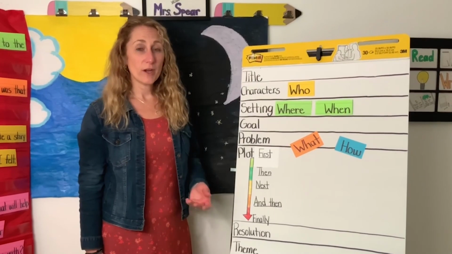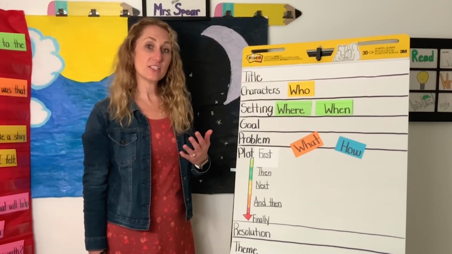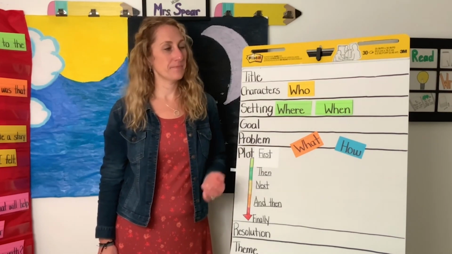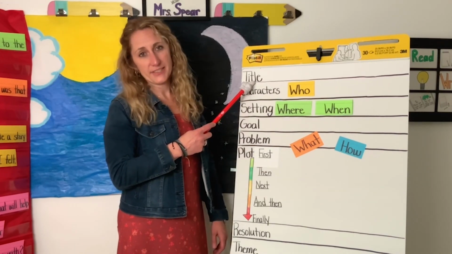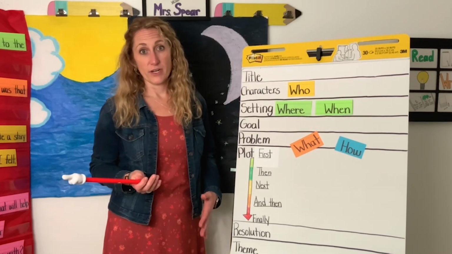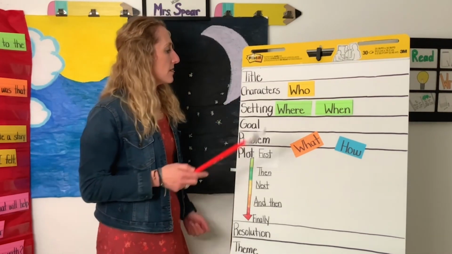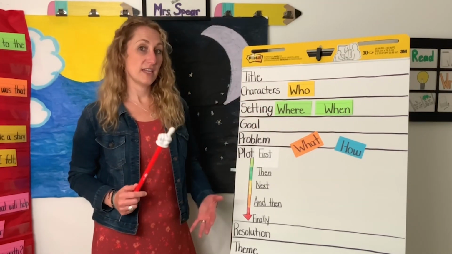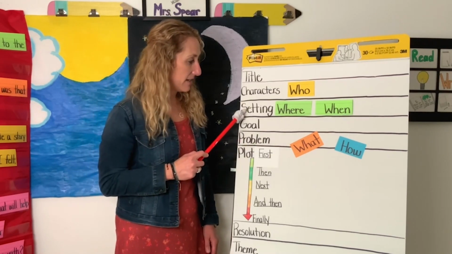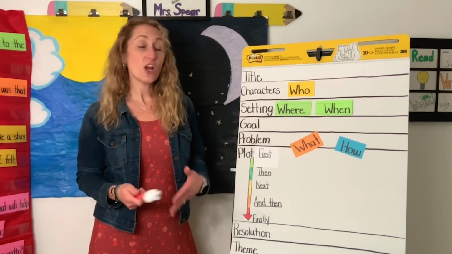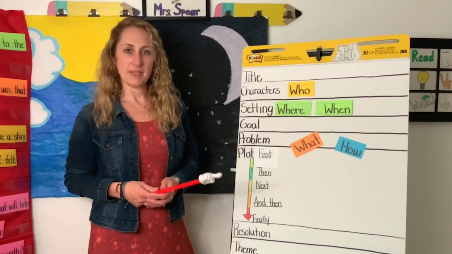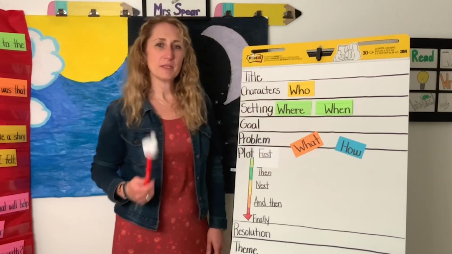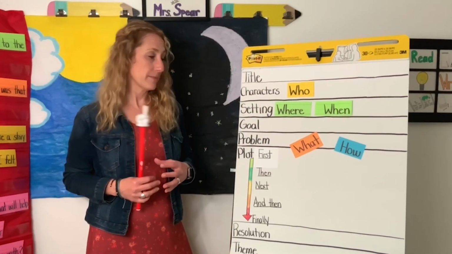So here we are. We are ready to use this organizer to help us. I'd like to show you how this organizer works to help you when you're writing a narrative text. First off, there's always going to be a title to any story that you write, whether that's a narrative story or an informational text. But characters, that's the who in the story. That's a really important part of any narrative text. Setting, that's where, like earlier, I showed you where my story will be taking place at Otsego Lake State Park. But it's also when, like the time and the place can also be part of a setting of a story.